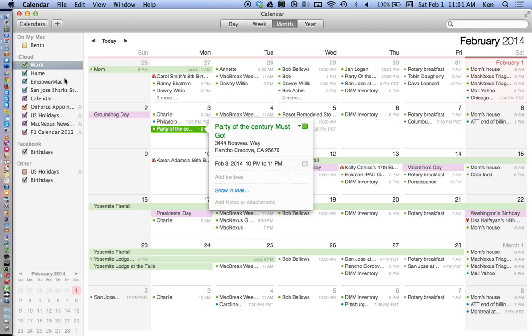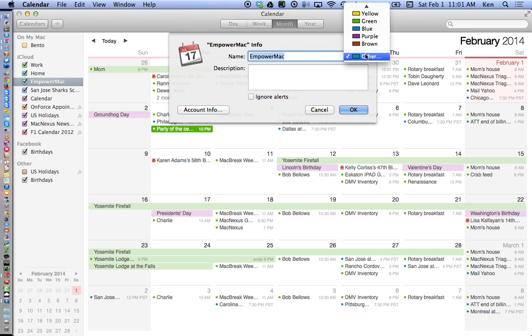I have calendar classes that you would love. Yes, I would. I'll show you really quick how to change the color of a calendar. I control-click on this, get info, and now I can change the color of the calendar. You're on the Mac? Yes. Oh, see, it's the iPad. Well, okay, hang on.